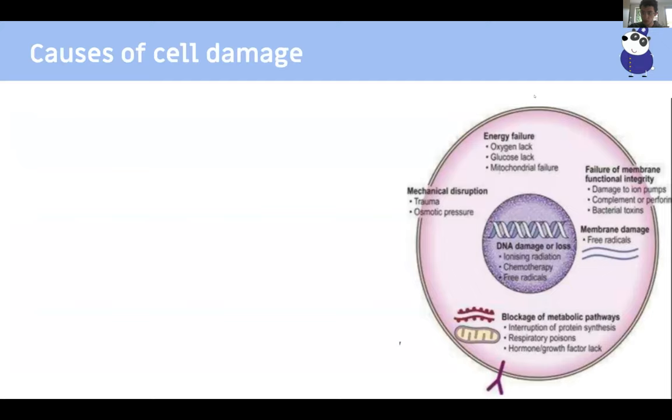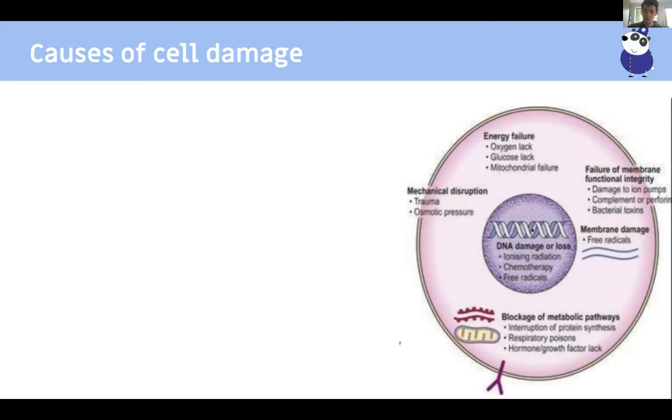Don't make it worse. This is a cute little table talking about how different trauma can lead to different disruptions. You can disrupt the integrity of the plasma membrane through mechanical injury. Without oxygen, you're probably going to have a lot of problems, since you need oxygen for production of ATP through the aerobic pathway. Otherwise, you have a buildup of lactic acid, which is unpleasant and can lead to acidosis. This is low yield, you can read through it on your own time. Ionizing radiation can lead to mutations.